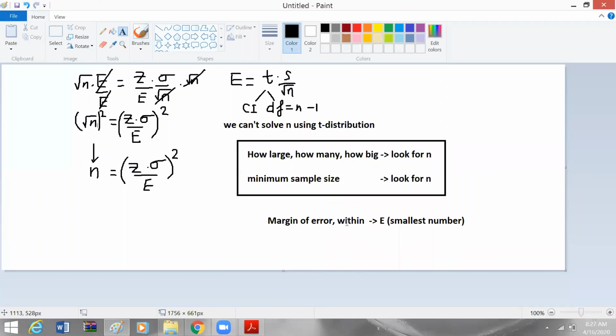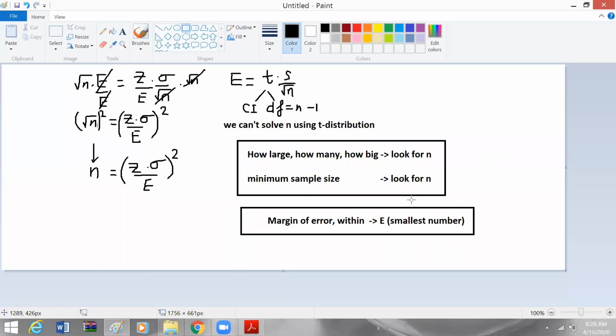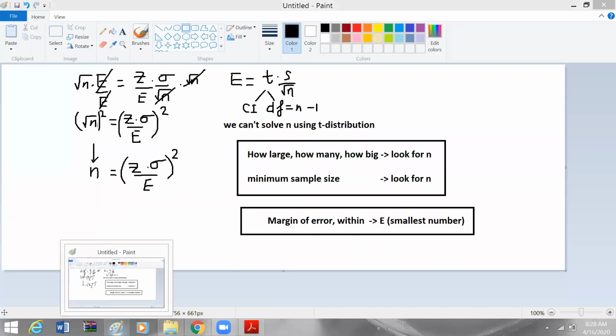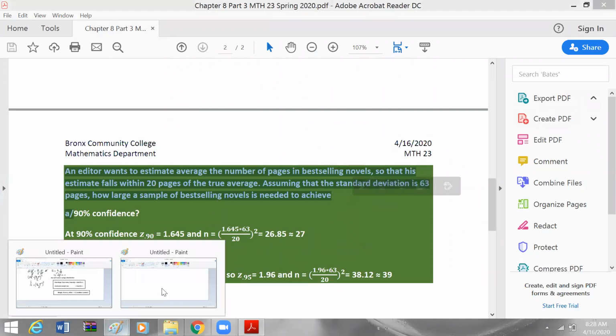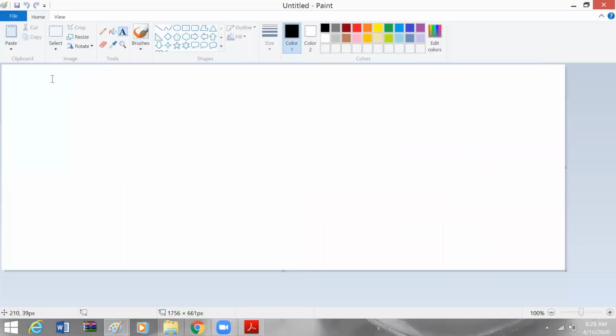And the reason why it is followed by the keyword within, or no less than, no more than, whatever it is, is that the error bound is controlled by how many samples we collect. So this is the thing. Now we're going to box this and utilize this fact when we solve the problem. The problem that we have from the book is also one of the exam two review questions. So assuming that we have a certain setup, let me just copy and paste.